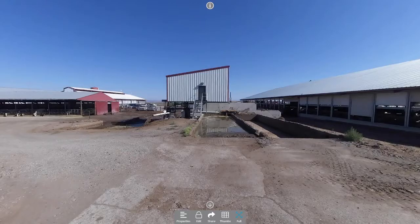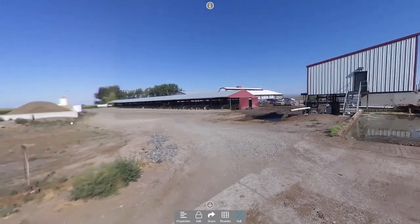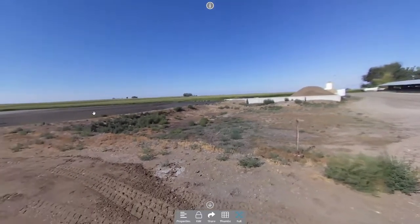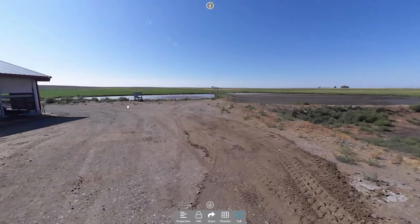We have a couple of settling ponds that pull the sand and silt out. Everything from the old free stall barn, we use skid steer loaders to push the manure out into the concrete containment pit. The flush system in the other barn pushes it from the other side into the pit as well. Twice a day we run the separators, and our finished product coming out is about 40% solids. All the liquid then gets siphoned off to these lagoons, where we pump the lighter liquids onto two pivots as fertilizer. The heavier stuff that settles to the bottom we pump out once or twice a year and spread on our other fields.